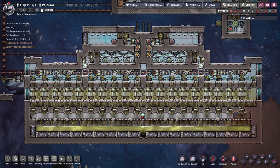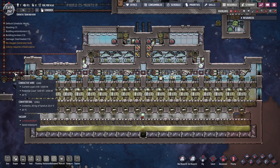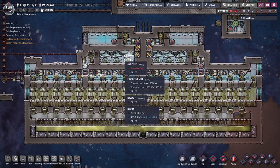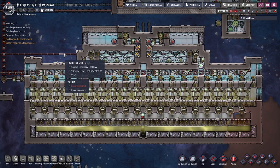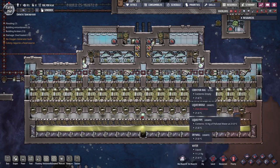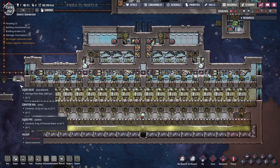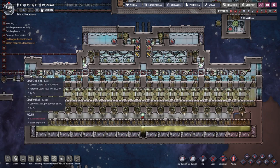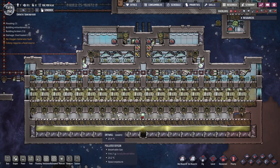So how does this stack up against an electrolyzer? It's very low power — even though the maximum is 1,200 watts, what actually happens is you use about 300 watts on average, and you can use a battery to buffer this out. The power for the pumps and doors is essentially zero since they run very occasionally. In terms of heat, there's very little being produced — it's just coming off the loaders and sweepers, which don't run all the time either. So it's very energy efficient and heat efficient, but you do need a lot of sand. If you have a geyser producing a lot of polluted water that's great — you just need a source of sand, which will require some dupes to crush.